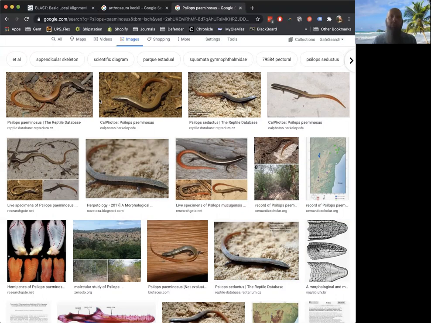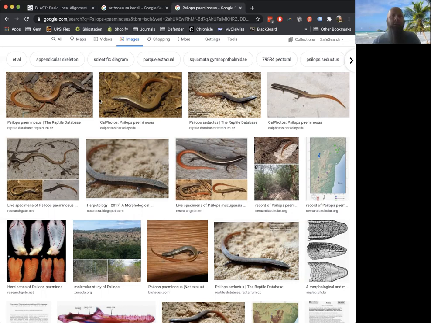The tail broke off. Many lizards, if you've tried to catch them before, are able to intentionally break off their tail so that they can escape predators. And so this person that was down there telling me about this beautiful lizard they saw collected this tail, brought the tail back with them, and told me that they saw this interesting species, this Sileps paminosus. Okay. But after speaking with them about where they were and what they saw, I thought that they might have been mistaken in their ID of the species because where they were, this species is not known to exist.